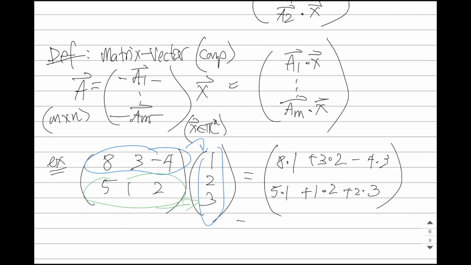Your final answer has to have 2 entries because remember, a matrix vector product says first column, first weight, second column, second weight, and then you're adding a bunch of vectors that have 2 entries. This is an alternate form of doing it, but it has to give you the same result. So upstairs, you're going to have 2, and 5 plus 2 is 7, plus 6 gives you 13. And you should check that. You'll get the same result when you do it the other way.